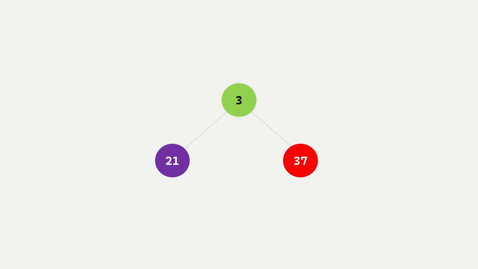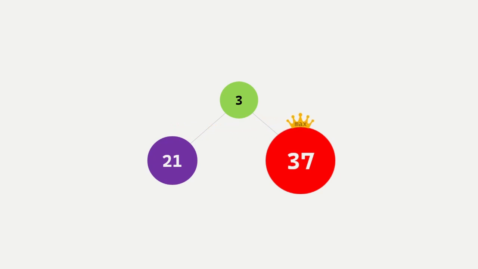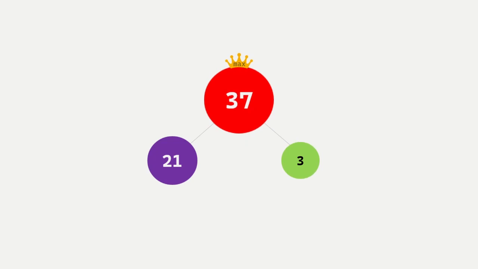Initially unaware of its children's potential, node 3 here exhibits its big ego and deems itself the largest. Node 3 then notices its left child, node 21, which to its sadness is greater than 3, so we crown node 21 with the maximum title. Next we check node 37, the right child, which happens to be the bigger, badder sibling of node 21. This node with its Herculean build usurps node 3's precious position as parent and root of this tree. Defeated, node 3 takes its rightful place at the end of the tree, not even half of what node 37 is.